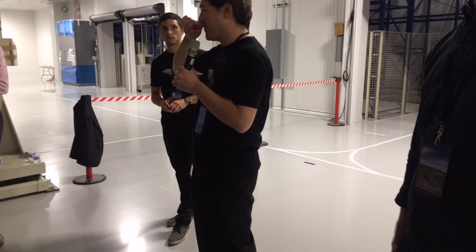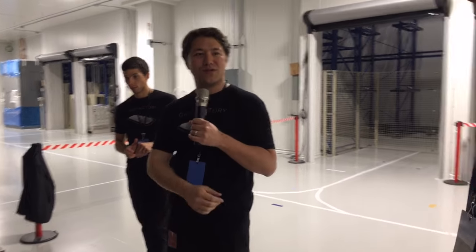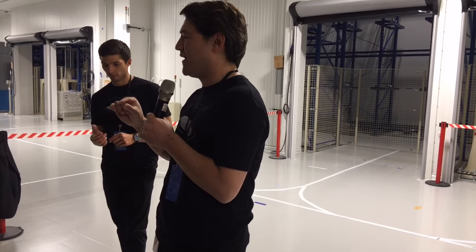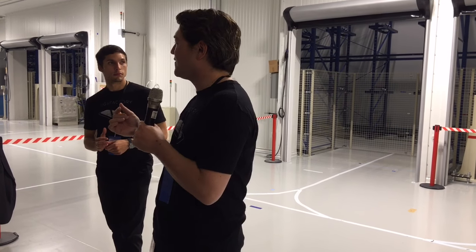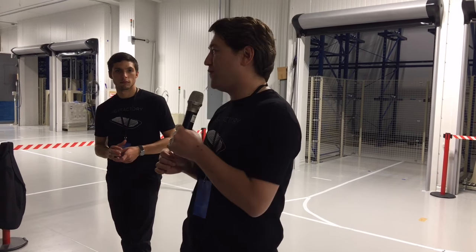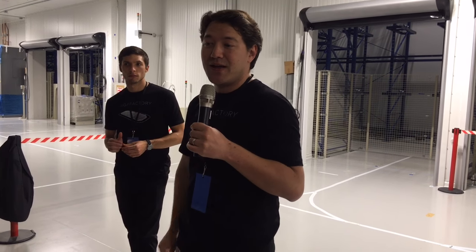You guys just came from coat and dry, saw the ovens there. That's where we evaporate all of the solvent that's used in the mixing process. At this point, we're controlling the thickness of the electrode to its final thickness. So instead of the solvent, there's basically porosities left over. We're trying to compress that to our target thickness, and we're looking for roughly the diameter of a human hair as our final thickness.